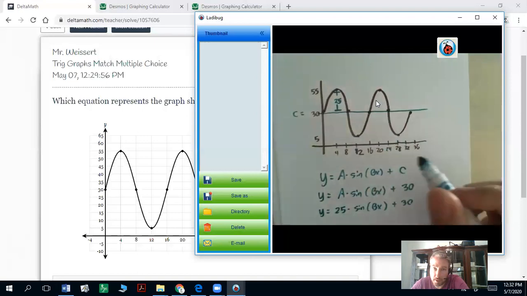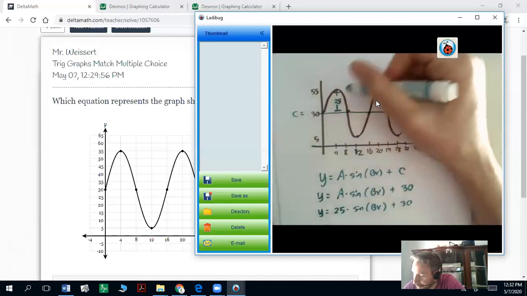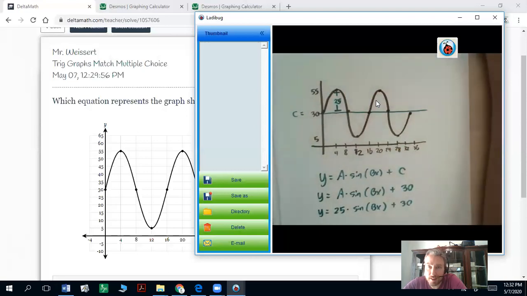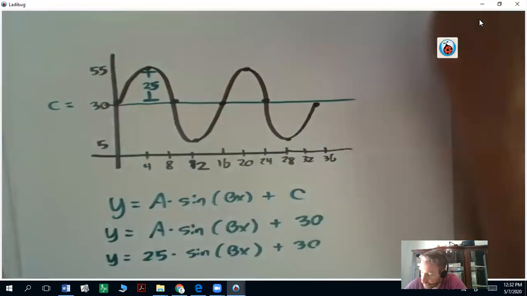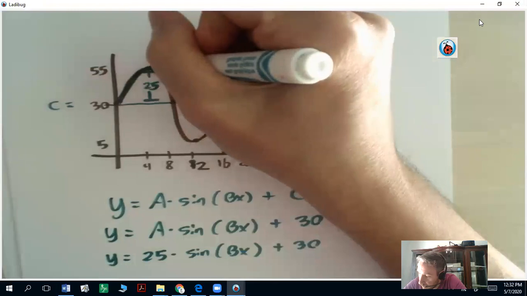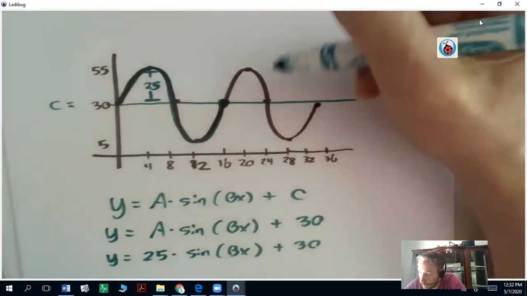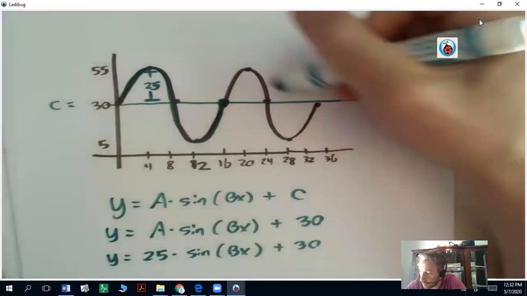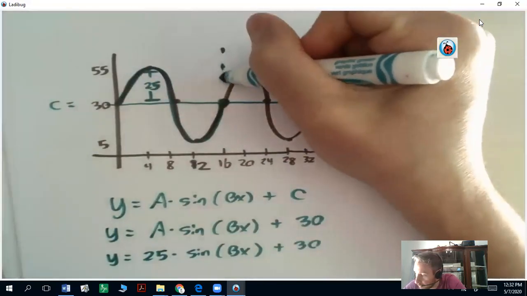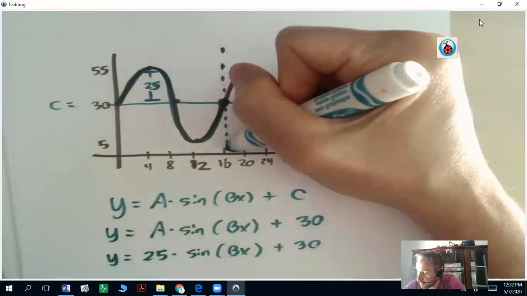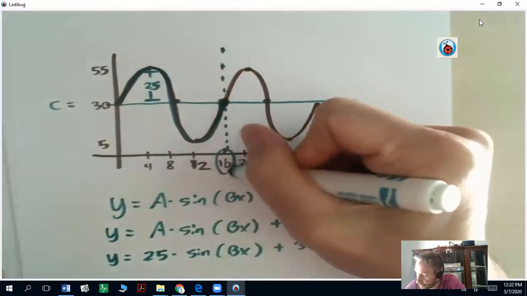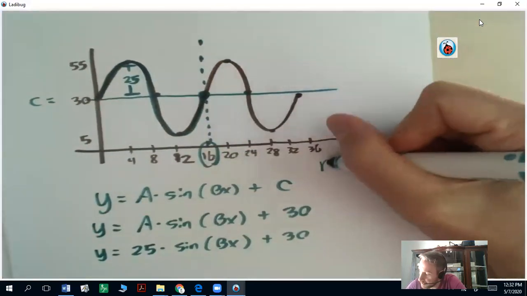And then finally the period. Now this one's tricky because it gives you more than you need. If I look at this here, I only want to figure out where it stops right here. It's going to keep going. These graphs go on forever in both directions, but right here is where it kind of repeats itself. And that's going to be at 16. So the period is 16.